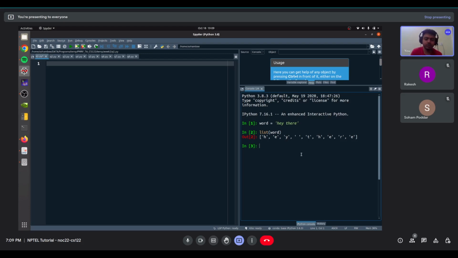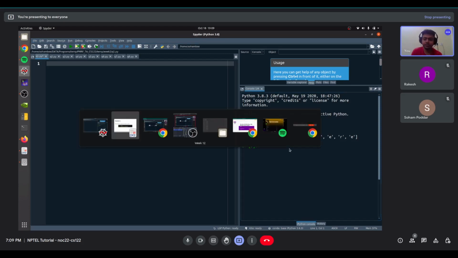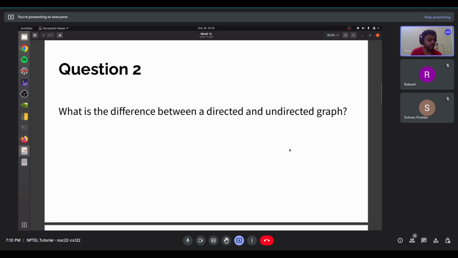Okay, so this will come in handy in future. If you have to quickly separate out the letters of some word or some string, then this is the quickest way to do it. Okay, let's go to the second question.